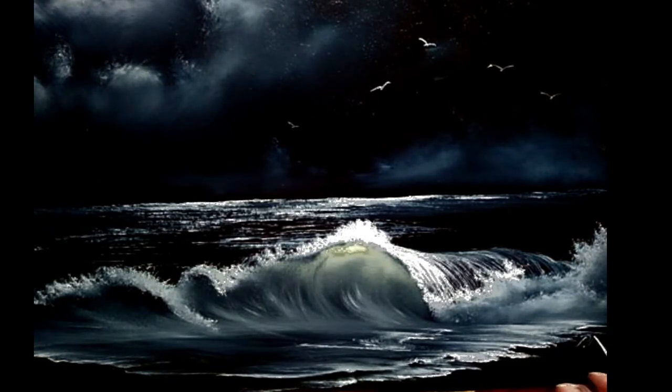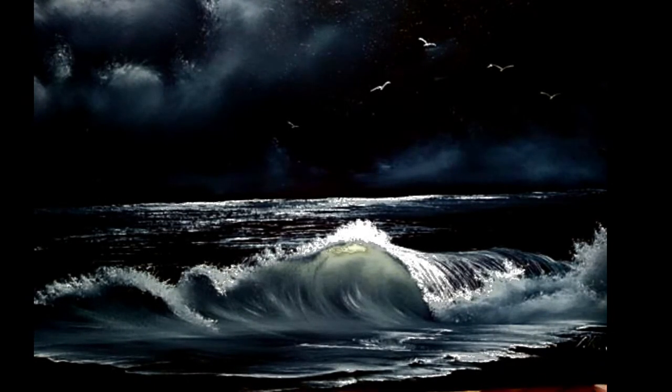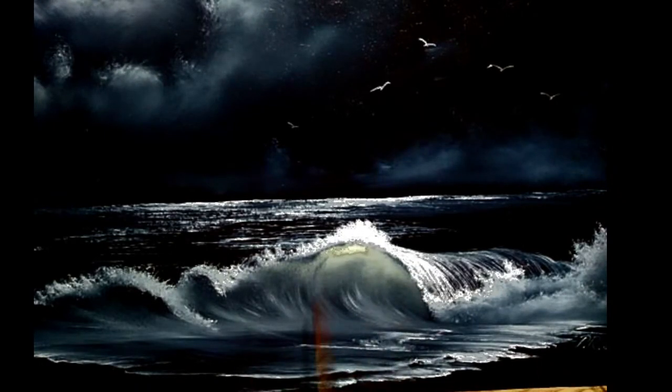I hope you've enjoyed watching this seascape demonstration. If you've got questions, obviously, leave them there, and I'll see if I can answer any of them. But have fun with seascapes. They're not too hard, as long as you remember these basic sort of angles and shapes, and have a nice sort of curl to them. They come together pretty good.